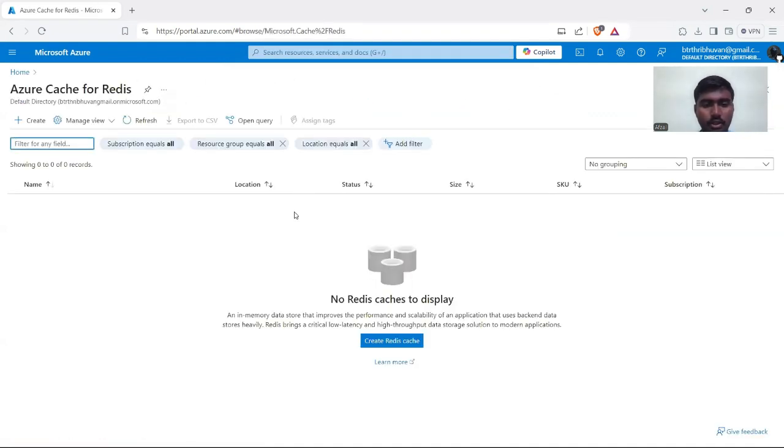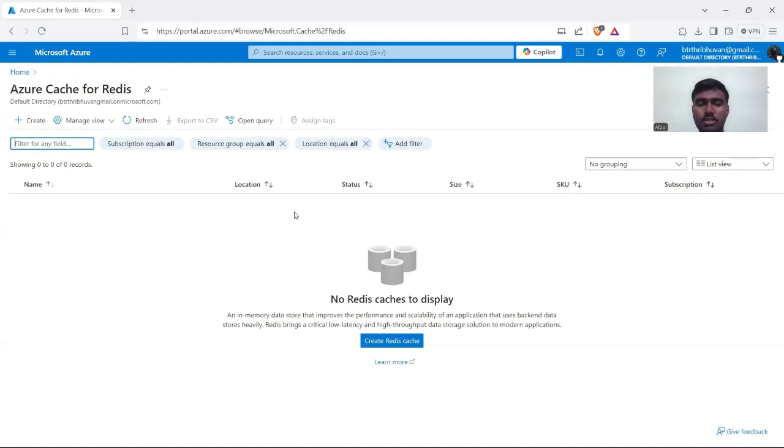Let me explain what exactly caches are used for. Right now, if you have a web application and you want to access data, let's say authentication data, you have to fetch it from the database. Each time you want to authenticate somebody, you fetch it from the database, and that is going to take a long time. Rather than fetching it from the database, you can cache the data and store it in the cache memory. With this, you can retrieve it faster. It makes your application more responsive and increases its speed, so customers will be more attracted towards a faster working application. That's the main advantage of using cache.